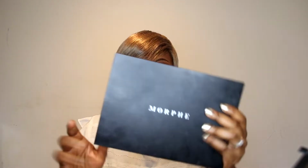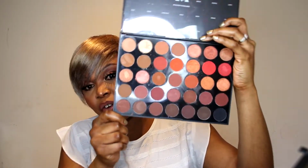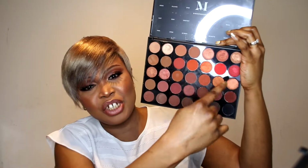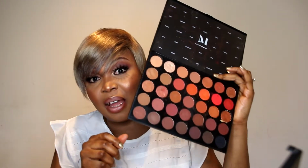So the eyeshadow palette I used to create this look today is the Morphe 3502 palette, and it's also called the Second Nature palette. This palette is made up of so many vibrant yet earthy colors. You've got some nice gold color there, you've got some nice orangey red color there, and then you've got some dark color there. So I actually use this eyeshadow palette to create this smoky look, if you can see this smoky eye. And guys, this eyeshadow palette to create smoky eyes is heaven.